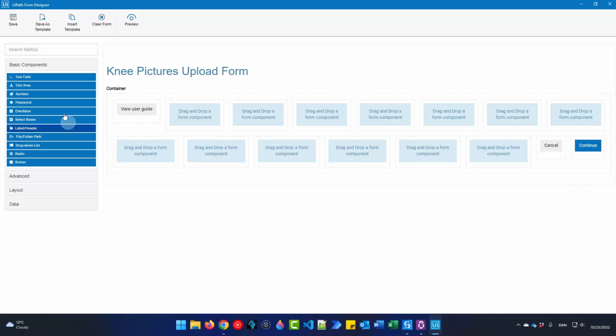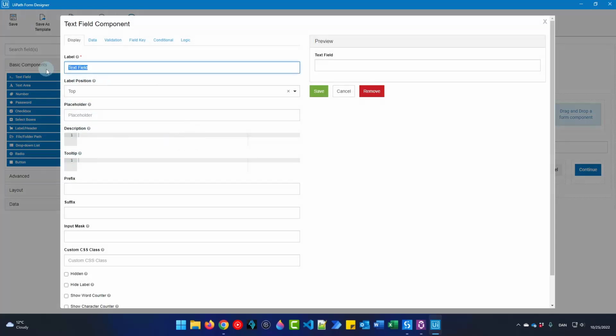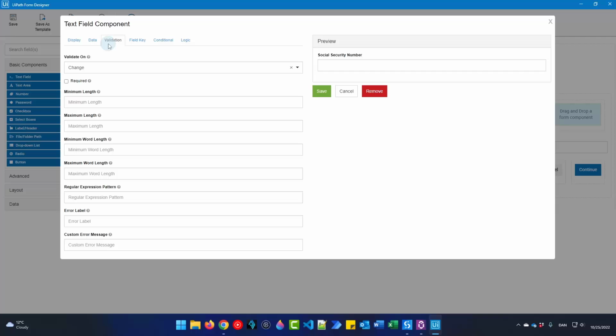But what we will have is some input fields where the user can put in data. The first one is the social security number, and that is the unique identifier of the patient with the picture files. What I will do here is go to validation, and here I'll say this is a required field. I'll also say that this needs to follow a regular expression.